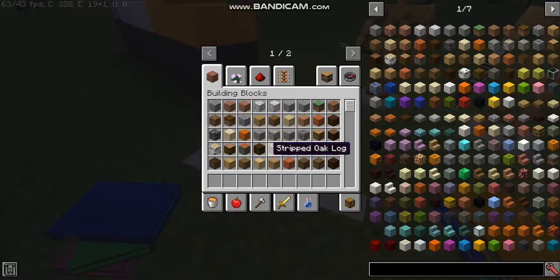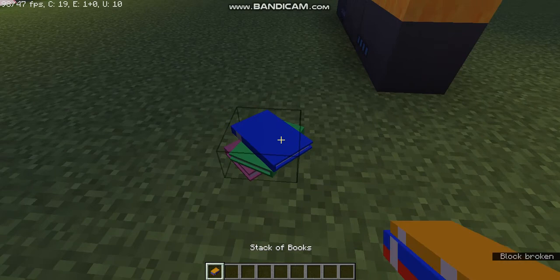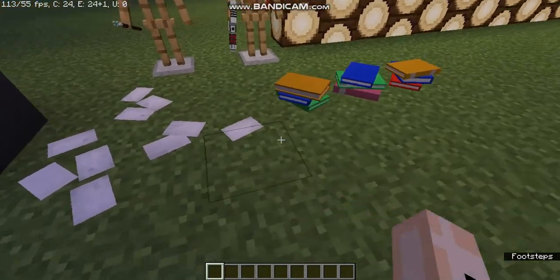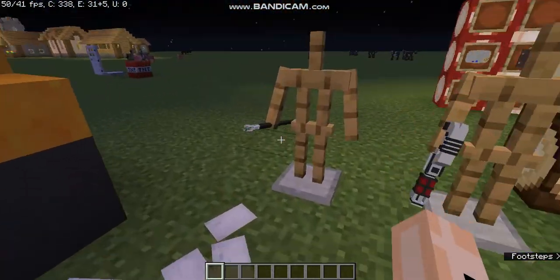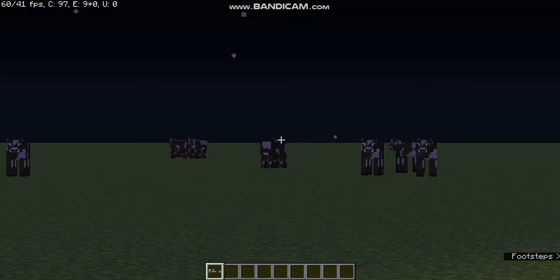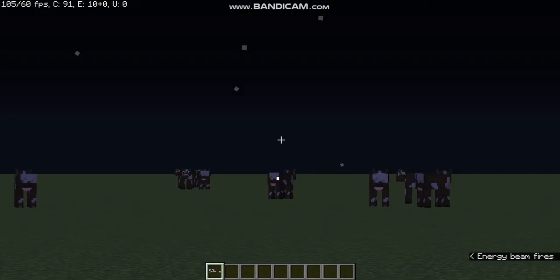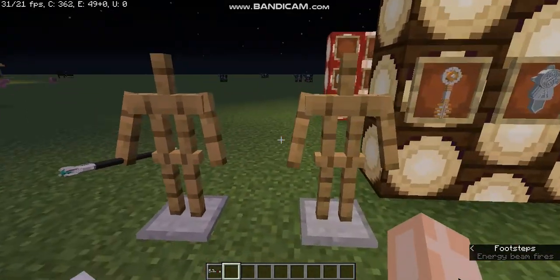A cool thing about the stack of books is that when you break a stack of books, it turns into loose paper, which is really cool. Also, it comes in a couple of variants. We have the Sonic Cane and the Cyberman gun. Cyberman's pretty cool, you can use it to shoot animals. You have to aim upward. Yeah, with enough precision, you can get a cow.